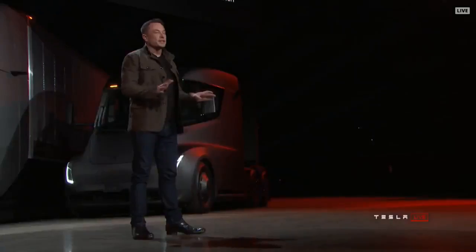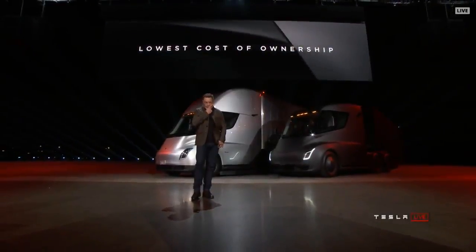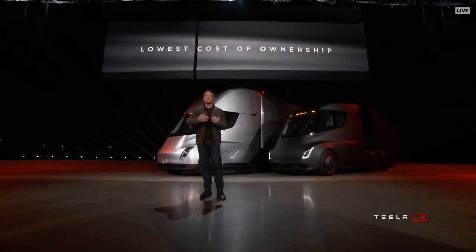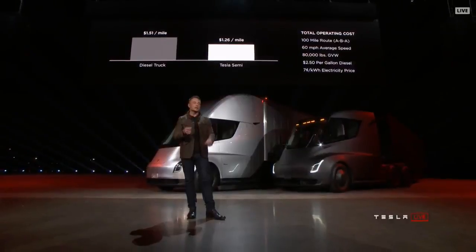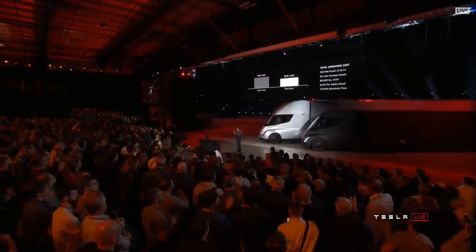The truck connects with the fleet, so if you're managing thousands of trucks, all the data is coming in and you know exactly what's going on. Tesla stuff is expensive, but the economics of trucking matter tremendously. The fully accounted-for true cost of trucking: a diesel truck will be 20% more expensive than a Tesla Semi per mile. We'll beat a diesel truck on economics day one. This is a worst-case scenario — max vehicle weight, 60 miles an hour, assuming $2.50 per gallon diesel. We're guaranteeing a 7 cent per kilowatt-hour wholesale electricity price. These are real numbers.